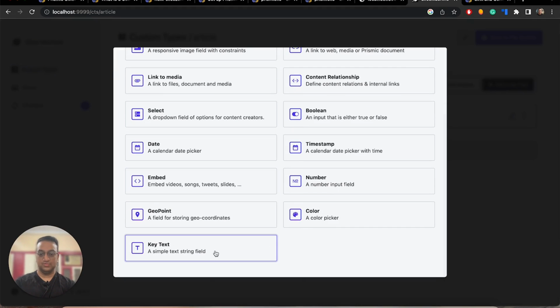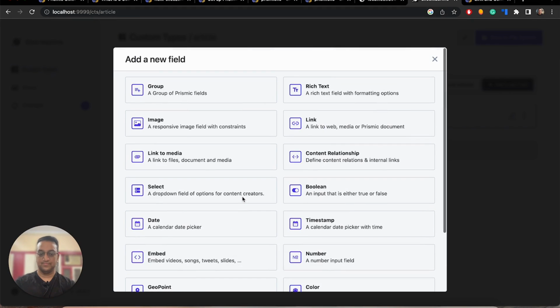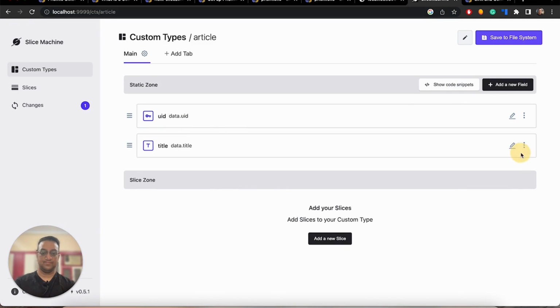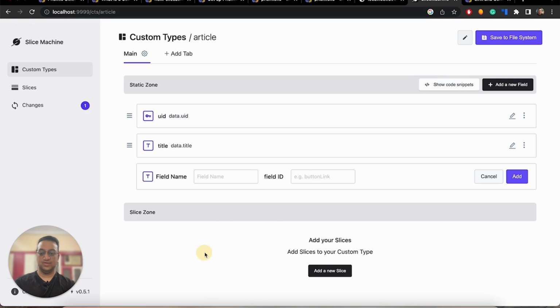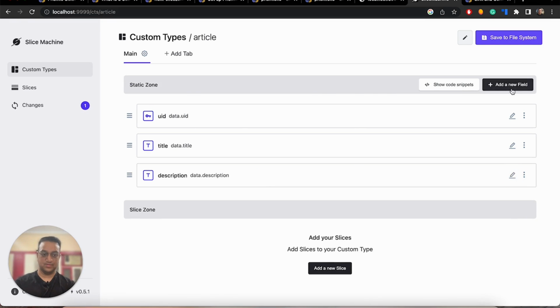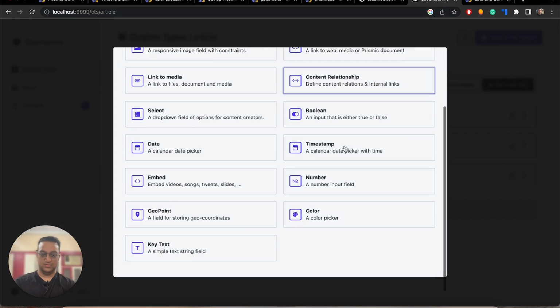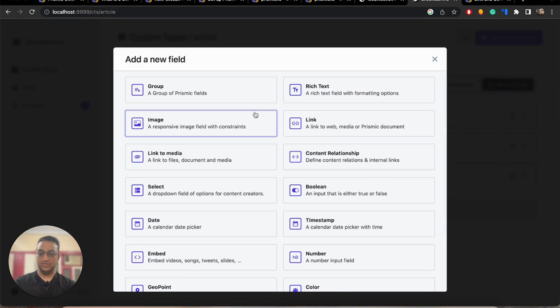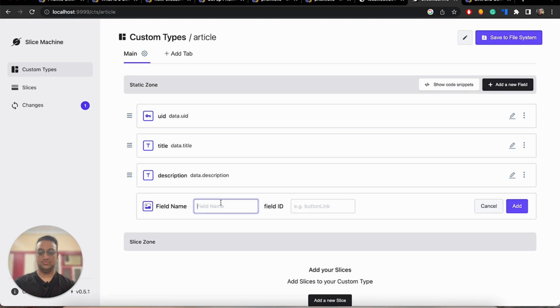Now we need to add a title. Now we can add a description. We also need to add a image, which we can call cover image.